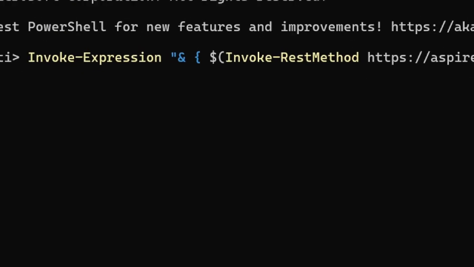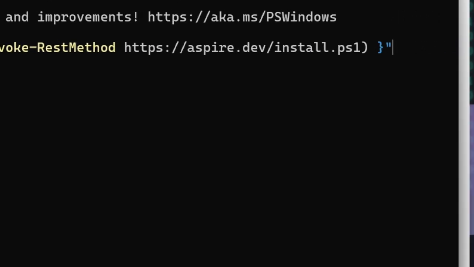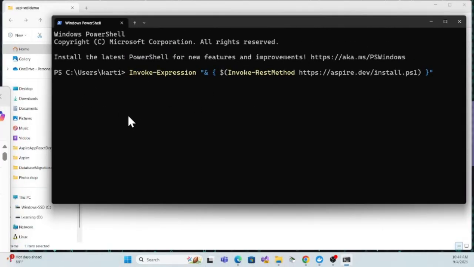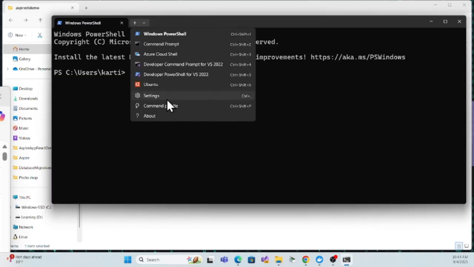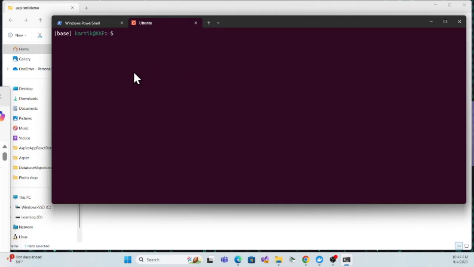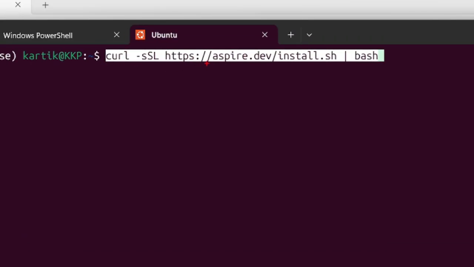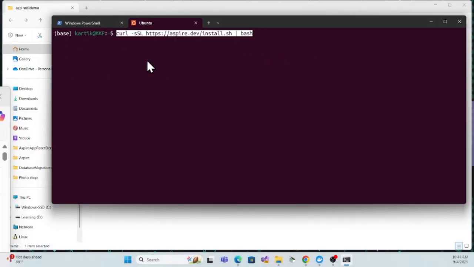This is one way in a PowerShell script, and it is for Windows, since PowerShell support is for Windows. If you're trying to use a Linux or macOS system, you have to use another command, which is this one. Here you can use curl with the aspire dev install script. Using this you can install it.